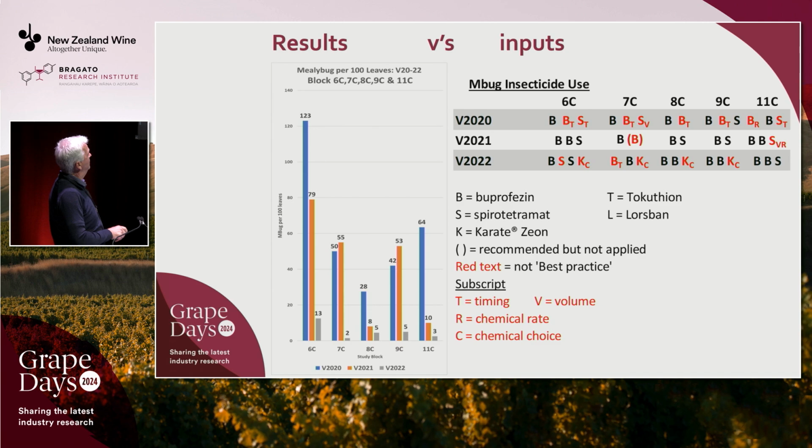Had a couple of blocks that had a bit of a jump up in the first year, but we certainly got those under control. I won't go through all of these in detail, but probably the main thing to take home is that I just mentioned the karate up here. So they've got a beetle issue, so they have to be doing something about it, so they're using karate. What we would suggest if you are in that situation is treat as little of the block as you can. If you're only getting beetle damages on the outside rows, ends of rows, just spray those areas. If you can, leave the middle of the block as a reservoir for our beneficial insects to hang out in and not get zapped by the karate.